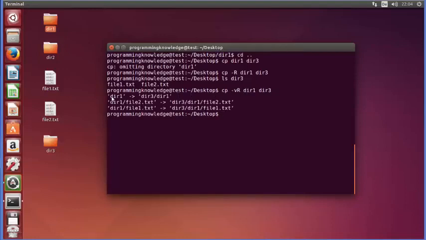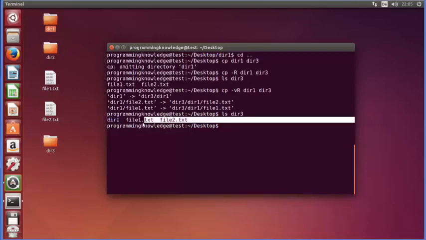So what's happening here is it's transferring directory 1 to directory 3, and then it's transferring the file inside the directory 1 to directory 3, and we are going to give the same command ls directory 3 here, and now you can see directory 1 is transferred inside the directory 3, right?